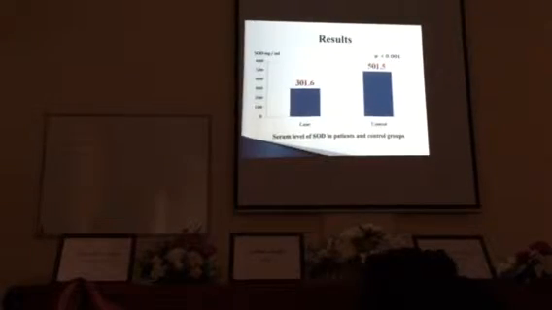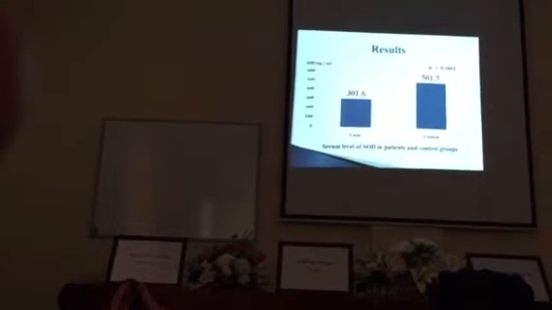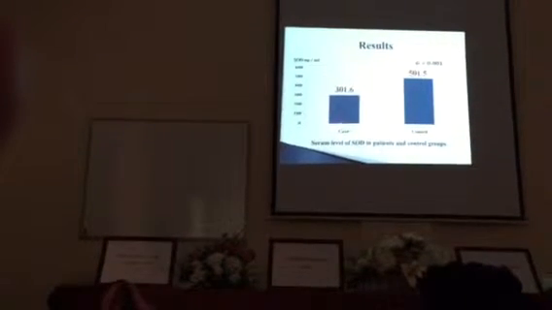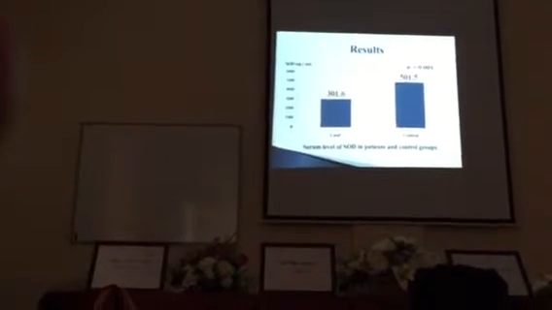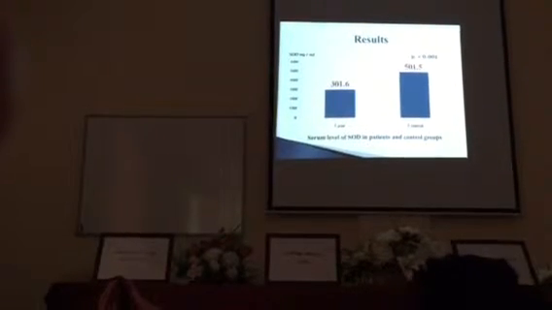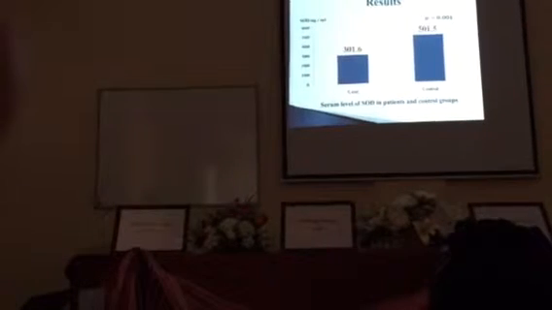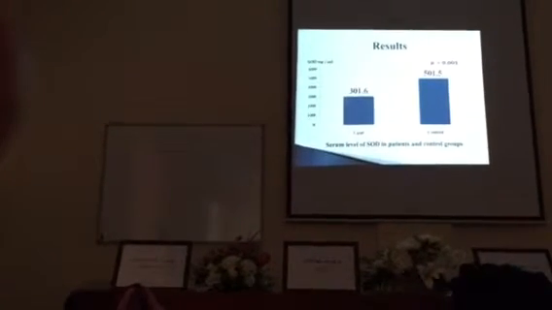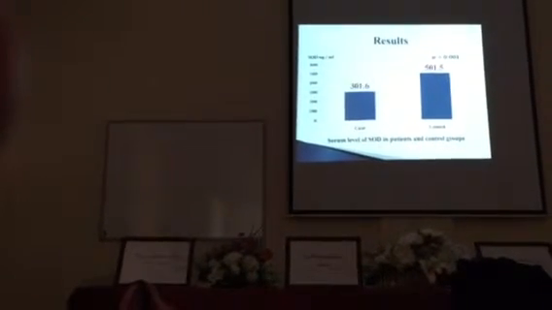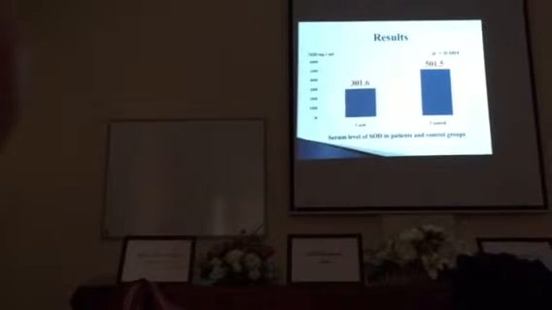Regarding the difference in the serum level of studied parameters, first of all, superoxide dismutase. As you see here, there is significantly lower serum level of superoxide dismutase in patients with type 2 diabetes mellitus as compared to control group. And this is maybe due to either a direct effect of hyperglycemia on superoxide dismutase, or exhausted superoxide dismutase due to the reactive oxygen species that increase due to hyperglycemia.